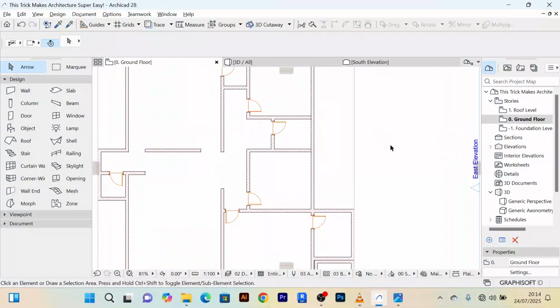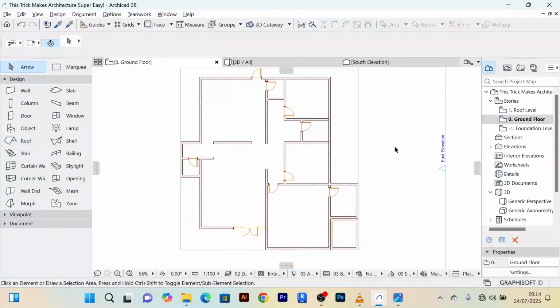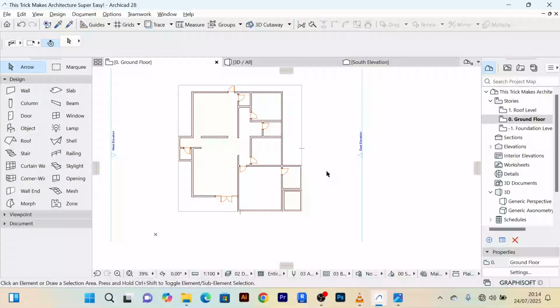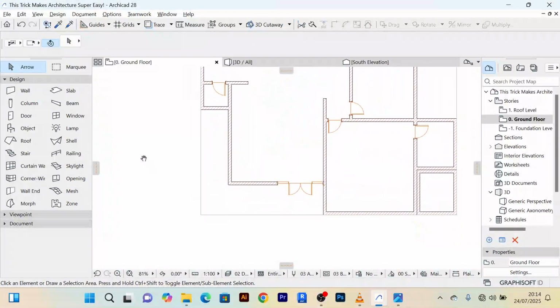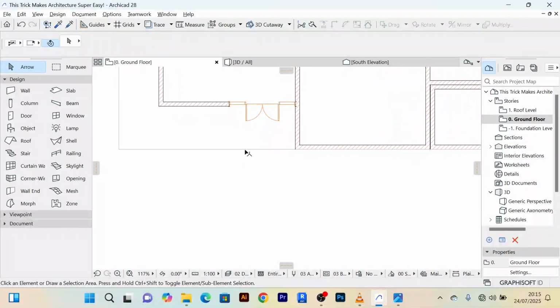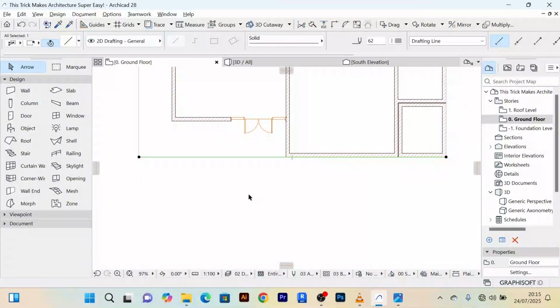Now that we have placed all our doors, the next thing we are going to do is basically having a slab for our floor. So if you want to create a slab, remember we had these lines. We created these lines. So these lines are going to help us to create a slab really fast. So all you need to do is you come to your slab. Before I do that, I'm going to move this one a little bit. So to move it, we shall just Control D. That is to drag it.